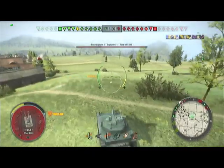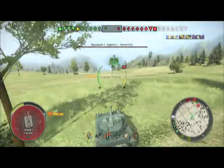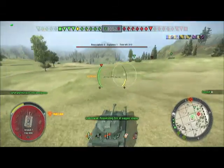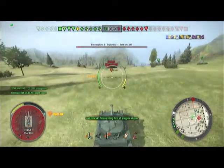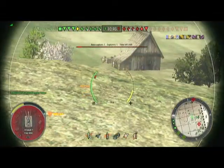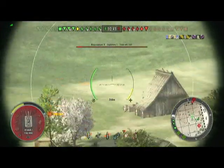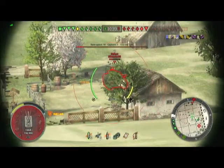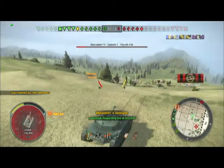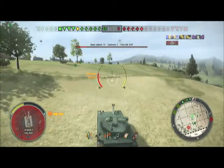I moved down, and since we won this part, I think it's pretty much game over at this point. Every time you win the hill, it decides the battle, and if you win it, you'd be pretty easily winning, because you'd have the surrounding village, and you'd have the other sides of the hills. And then there's the Hellcat. Try to go down here and try to finish it off. It's paying attention right now, and was going to turn its turret to me, but I finished it off in 1 shot. So there's my first kill. I think it's going to be my only kill.